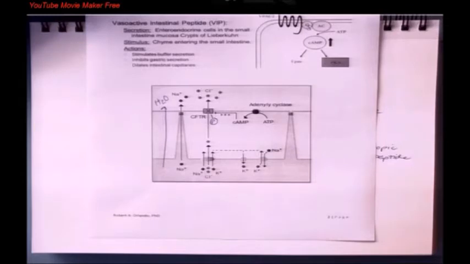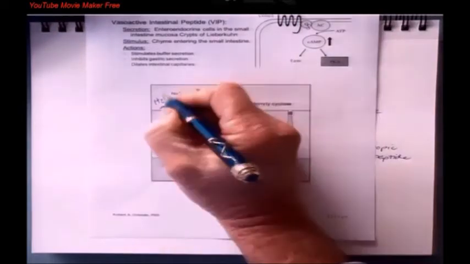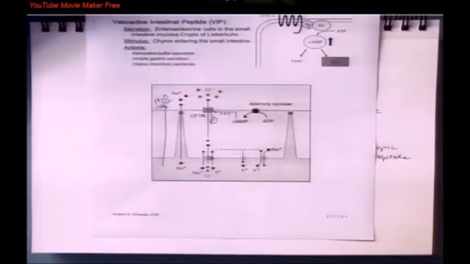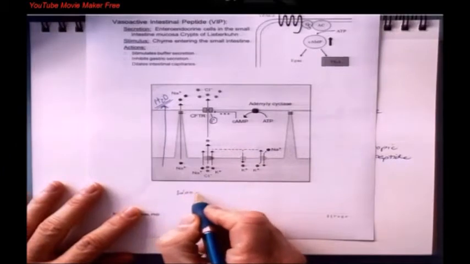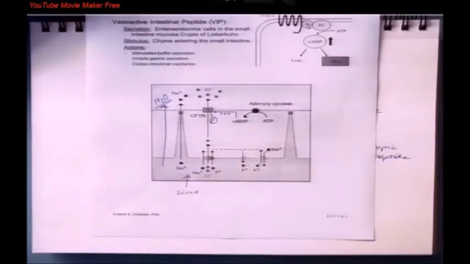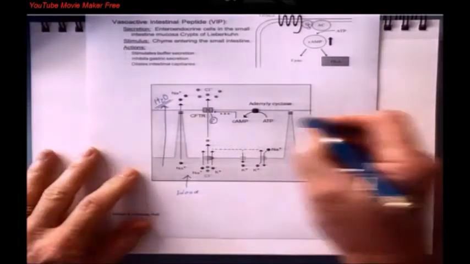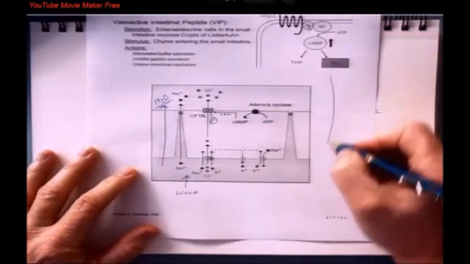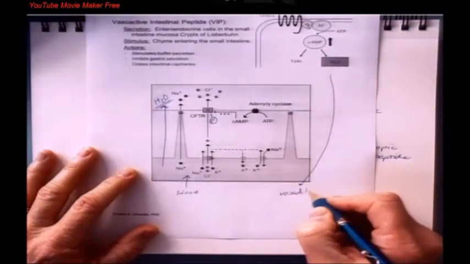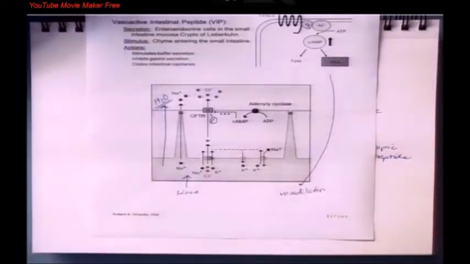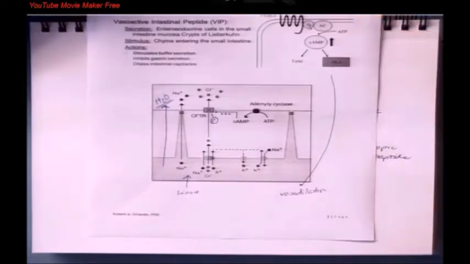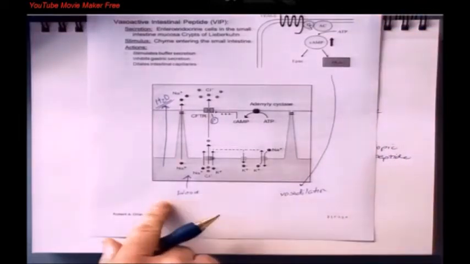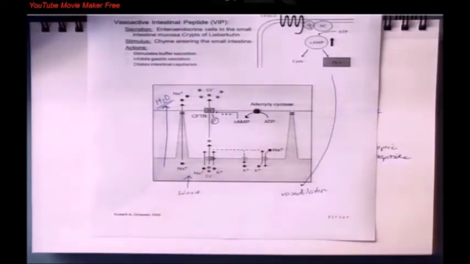The other important feature of VIP is, where does this water come from? There's only so much volume of water in the intestinal tissues, so it's going to have to come from our plumbing, our bloodstream. And so the blood flowing down here is going to be the major source of the ions and the water. And so that means that the VIP, this signal, must also cause vasodilation. So that connects the VIP from the enterics with our water secretion and where the water and ions are coming from in the vasodilation. So it's a nice, beautiful, coordinated response.